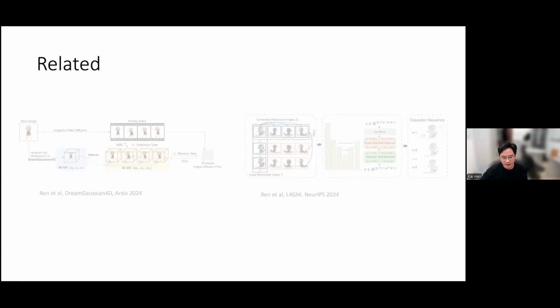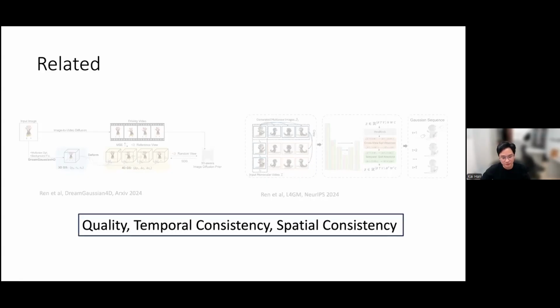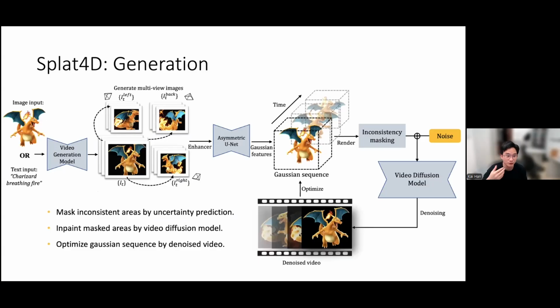However, despite those efforts, we still observe quite some artifacts, and basically people care about two major questions here: temporal consistency and spatial consistency, because they are the key problems when we have some problem with our quality. And eventually, people care about quality, and to have better quality, we need to have better temporal consistency and spatial consistency. So this is our objective in this work. We try to improve the spatial consistency and also the temporal consistency.